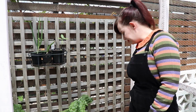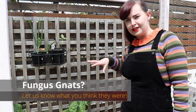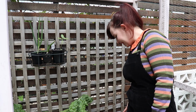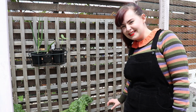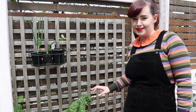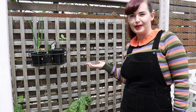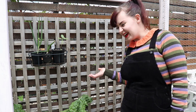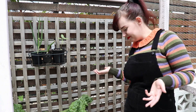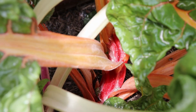We had these weird little black flies, tiny little flies that were all over everything, all over the bits of wood and the plants, and there were little wriggly things in the dirt that we were grossed out by. Then one day I came out and there were literally thousands of these tiny black flies, and I felt like I needed to set the whole garden on fire. But luckily we just foofed a bit of talcum powder around, because Zoom read on the internet that that's a thing we could try, and that seems to have worked a treat. So it looks like our garden has dandruff, but it's fine.